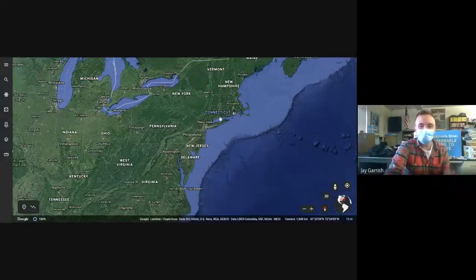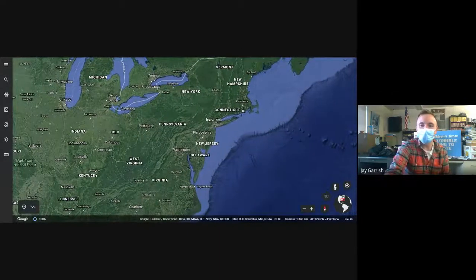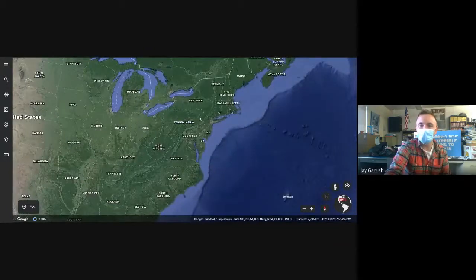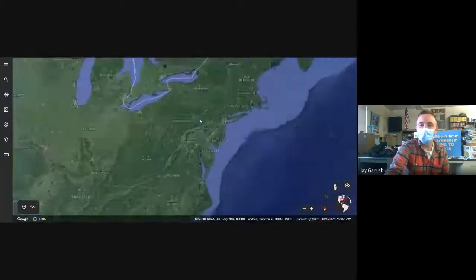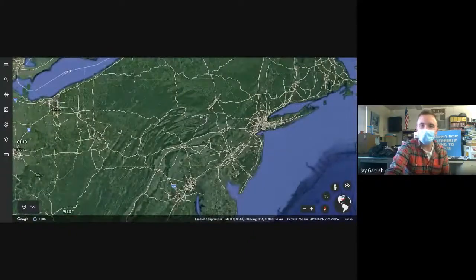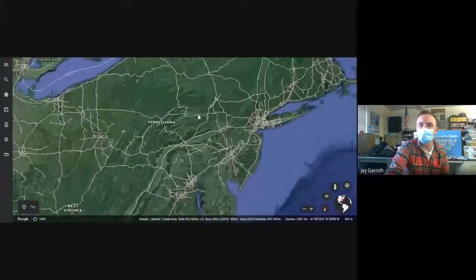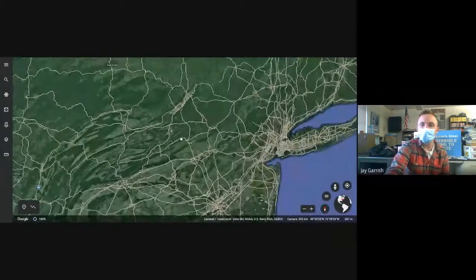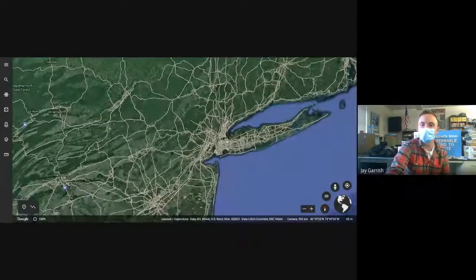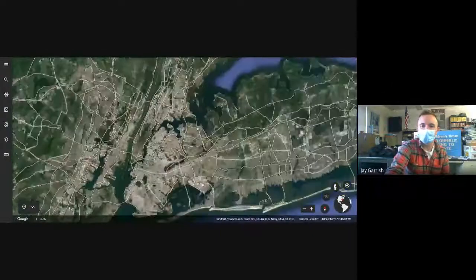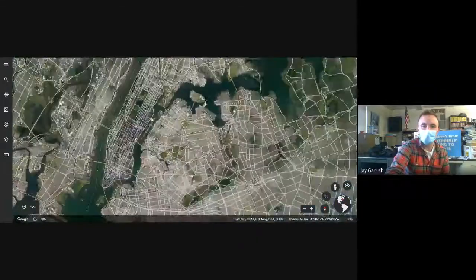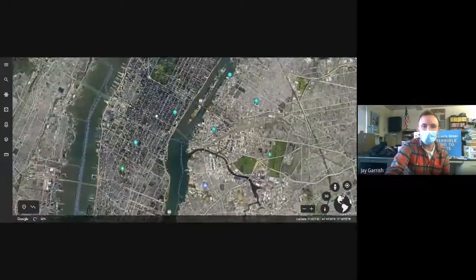When you get into Google Earth and press launch, I got launched over Pennsylvania, and you can scroll in and out the way you would scroll up and down a page. When you scroll down, you go out, scroll up, you go in. And you can zoom in really closely and see some places. So let's go to New York, for example. So I'm now in Manhattan.